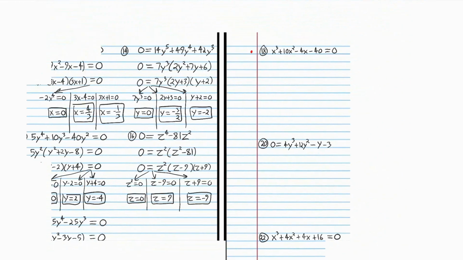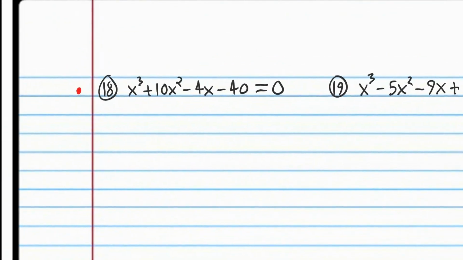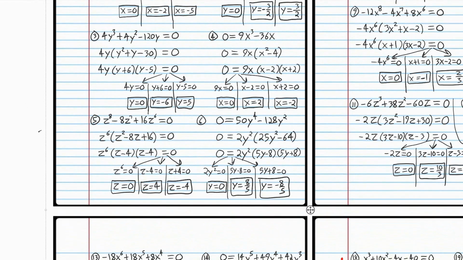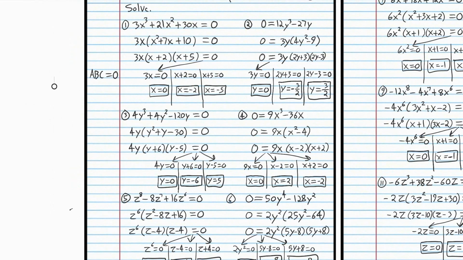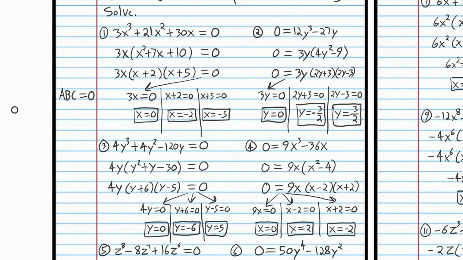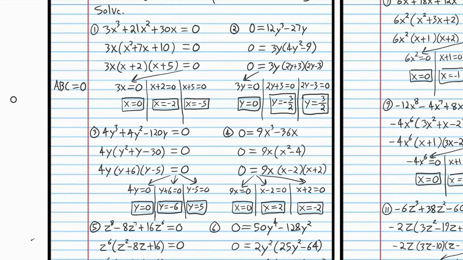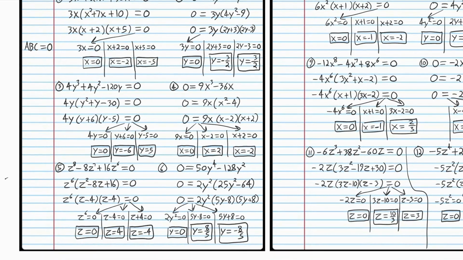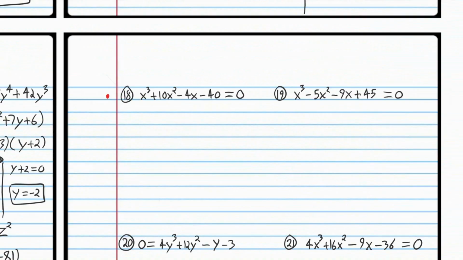So now we're going to go on to factoring by grouping. Again, we learned how to factor by grouping, but we didn't set the expression equal to 0. In other words, we learned how to factor by grouping, but we didn't actually learn how to use it for something. Now we're using it for something, just in the same way that we learned how to use these previous types of factoring to solve these equations. We factored out a greatest common factor, we factored a quadratic expression, and we factored the difference of two squares. We use all those factoring methods to solve an equation. So now we're going to use factoring by grouping to solve an equation.